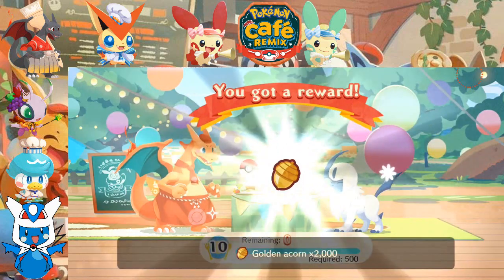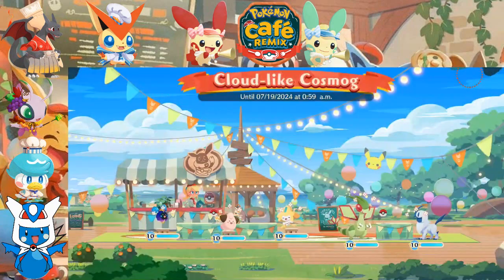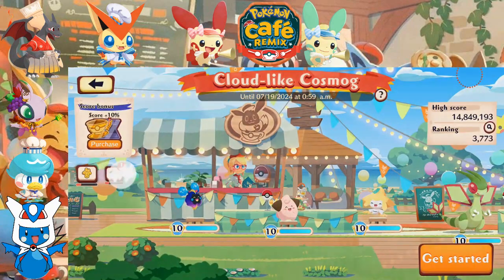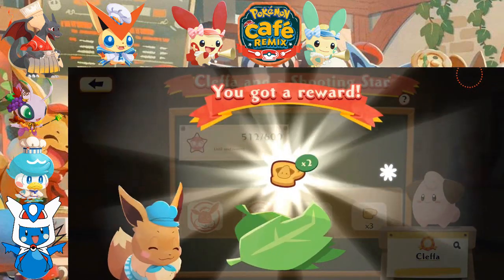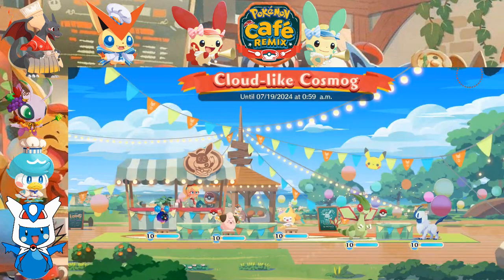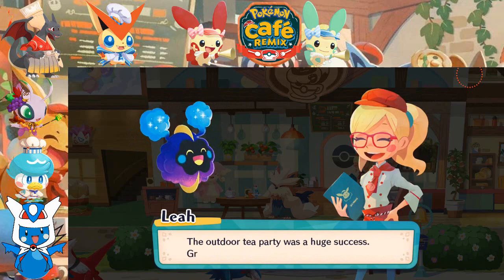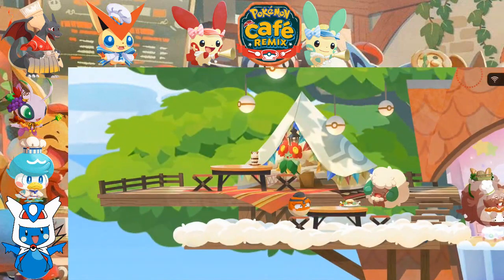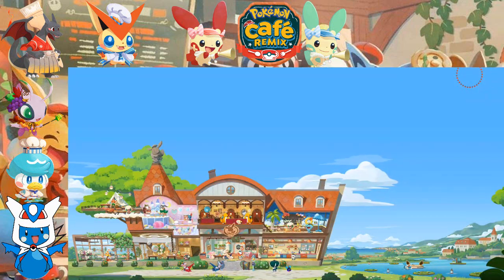Alright, so with that, we are getting 2,000 golden acorns. Cool. And I believe everyone at this party is all maxed out now. Alright, let's check on Cleffa here. We're getting two more Cleffa cookies. That is good. We still need to get a few more. But that'll take some time, I guess. It looks like the Pokemon enjoyed our drinks and dishes. The outdoor tea party was a huge success. Great job. We actually finished the event, and we don't even have enough Cleffa cookies. We gotta go find some more Minior. Great.